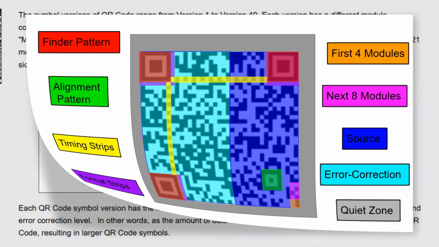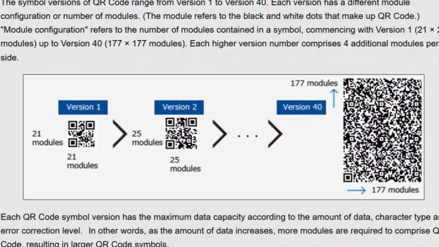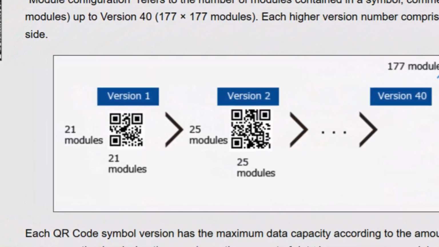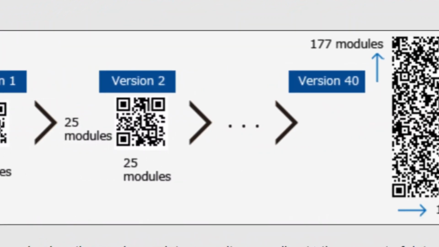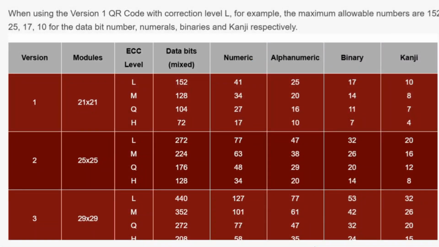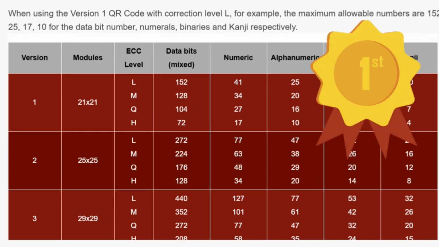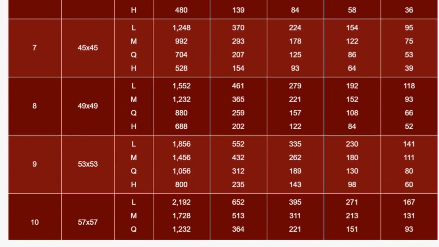But before we yap about that, it is important to note that QR codes have different versions. There is a version 1 QR code, which was the very first type of QR code, up to a version 40. A version 1 QR code contains the least amount of data of any version, as it was the first, as each QR code afterwards contains more and more data. This is because they contain more and more modules than the previous version, a module being a single black or white unit in a QR code.